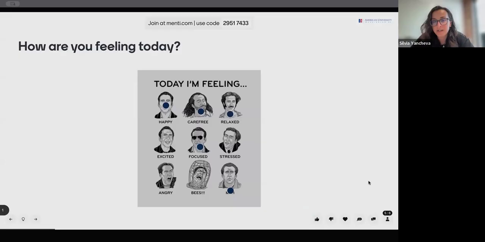So as you can imagine, this is a question that I can ask in an open-ended form, or we have a word cloud that is beautifully visual, and I can ask you how are you feeling today, and then I rely on you to tell me in your own words. I decided to do it slightly different today by using a more visually stimulating question.